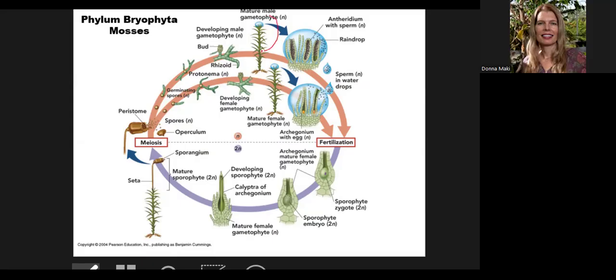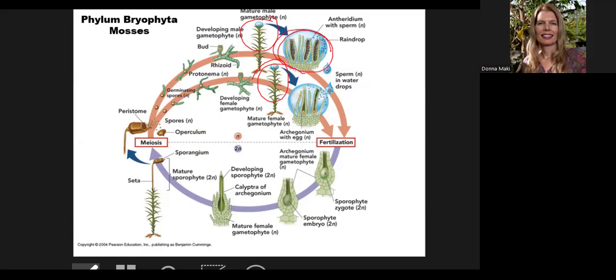Okay, the male gametophyte and the female gametophyte. And the blue are water droplets. And then they say, okay, go to the tip of the male gametophyte and let's enlarge that. So that's what you're seeing here. That's where you find the antheridia.